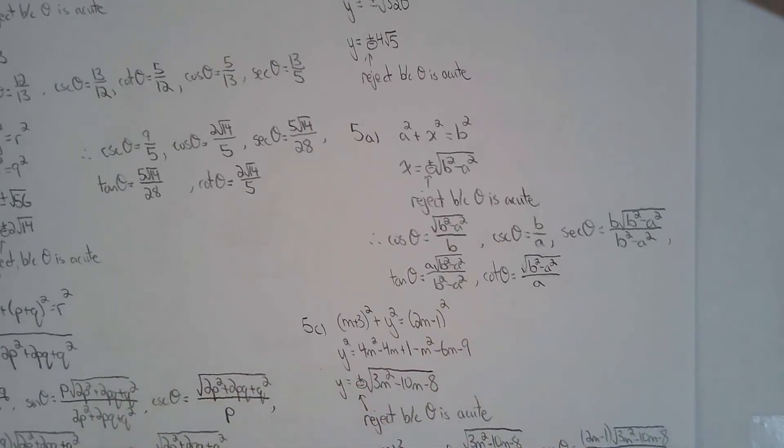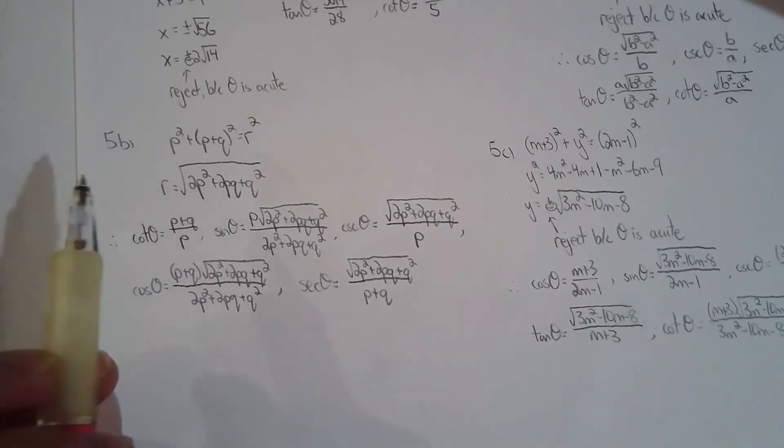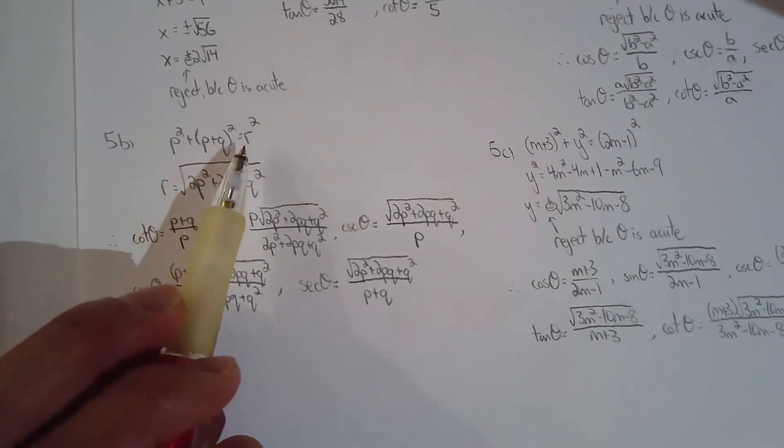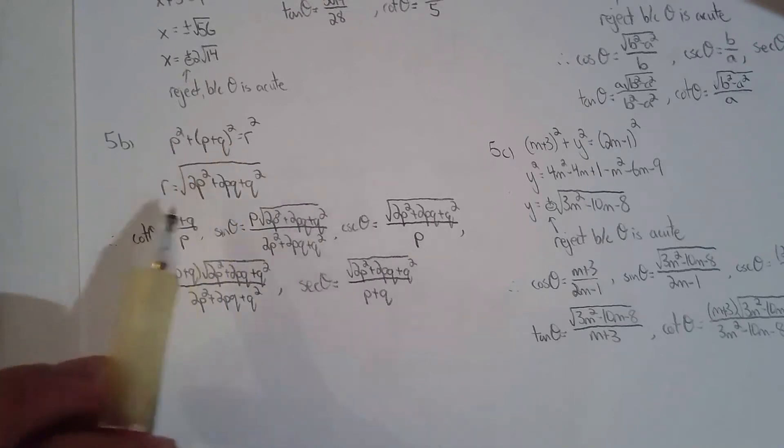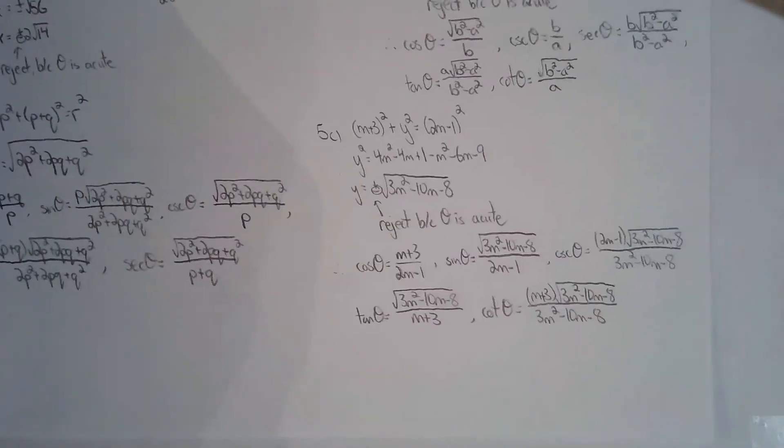Once I have sin(θ) I can solve for the other five trig ratios. I rationalized the denominator like I said, it's just my habit. For five b I'm given tan(θ) so I have to solve for r. I have y and x, I have to solve for r. The algebra is a little more complicated but that's what r is. I just want to make a quick comment that four and five are essentially the same. I know five, the algebra is a lot more complicated, but the idea, the logic is really much the same.